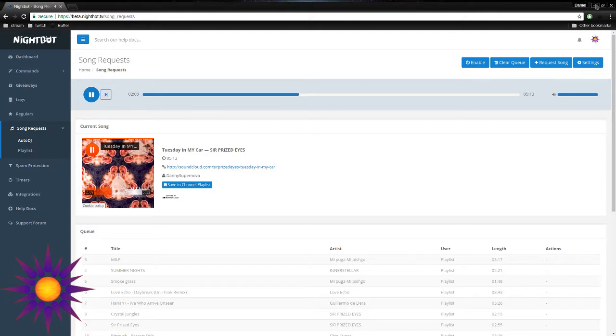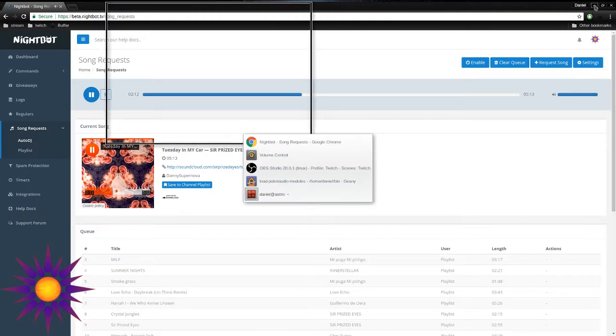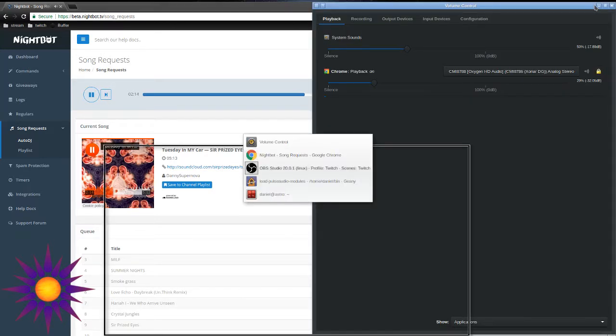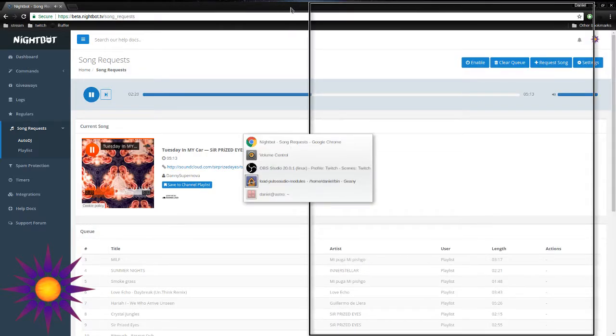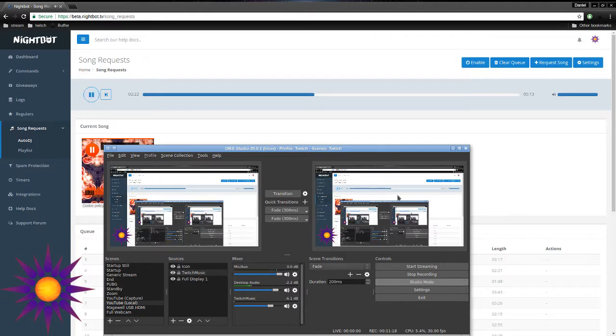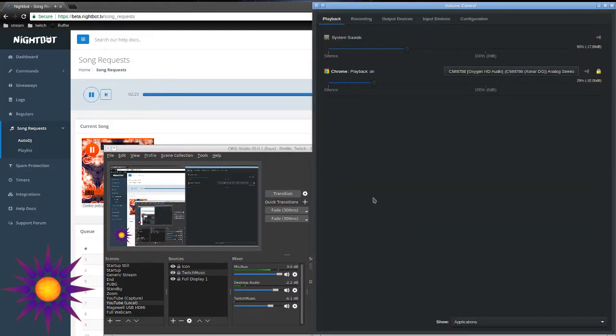But like I said, that particular setup that we have right now gives us two options. We can go in and we can pull OBS back up, and then pull volume control back up. So we can set it to the null output. It switches back down to TwitchMusic. So it's still playing in the stream. It's still playing in the recording. I don't hear it, but everybody else gets to hear it. Or I can go back in here and switch it back to regular audio. Now I hear it, and it's still being recorded, and everybody gets a chance to listen to it.